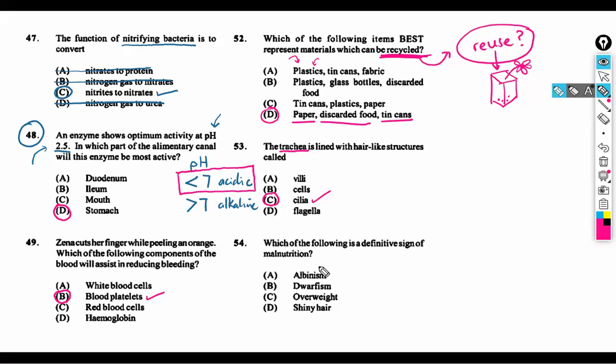person not getting enough food. That's not true. Malnutrition just means you're doing something bad with the amount of nutrition. You can either be eating too much or too little, or you're not eating enough of a certain nutrient. Malnutrition certainly does not mean only too little food. It can also mean too much food, which can lead to what? Overweight, right? Obesity.